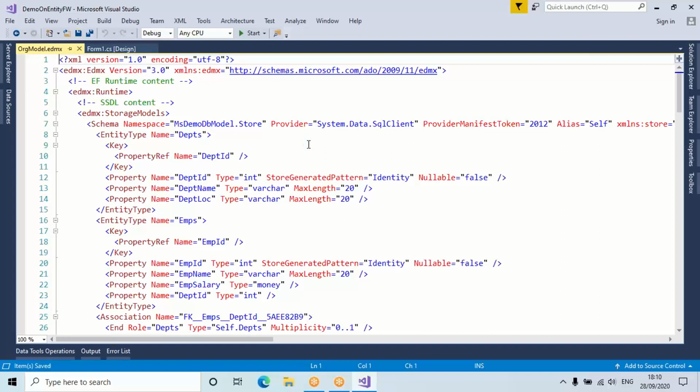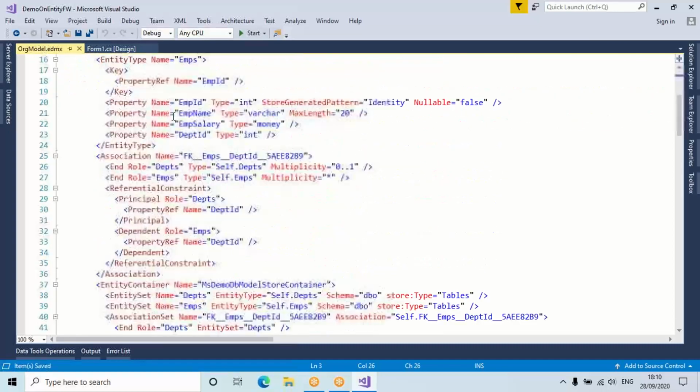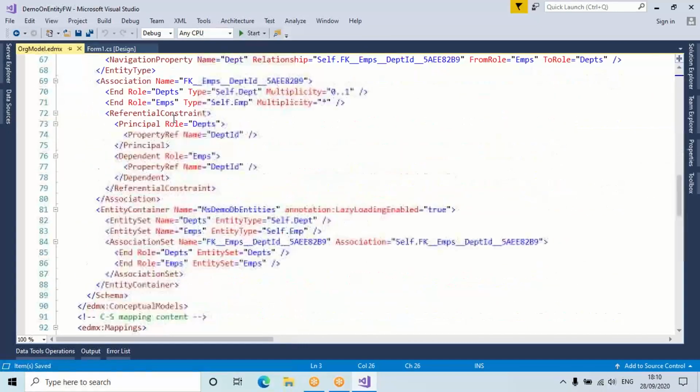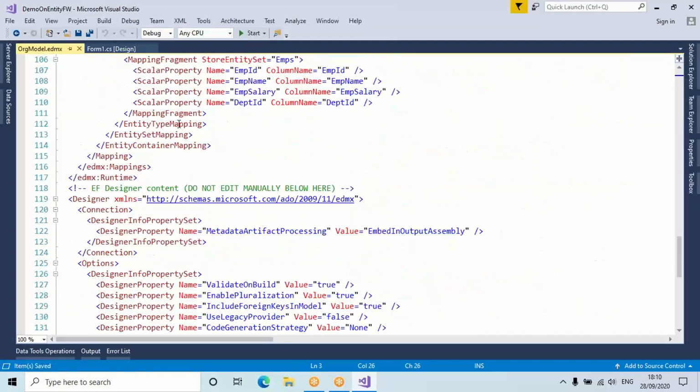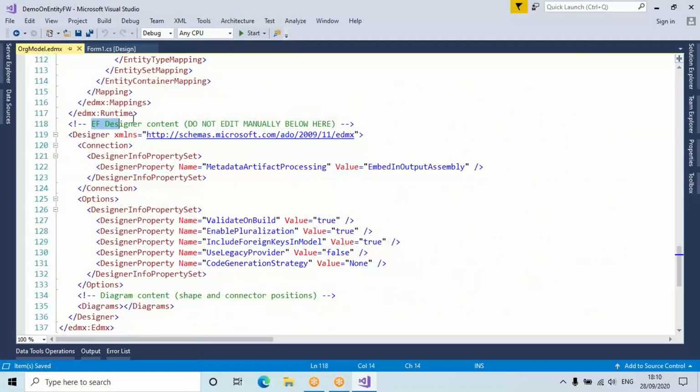Now in this XML format, first you have the Entity Framework runtime content. Runtime means this is useful when your application is executed. And one more is there, the designer content. Here, Entity Framework designer content. Here it says, do not edit manually below here.